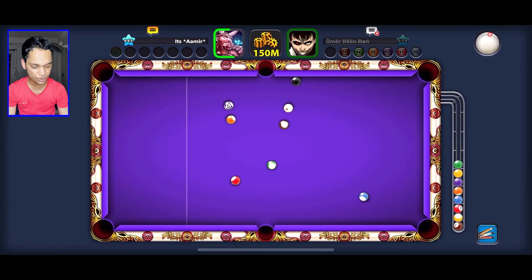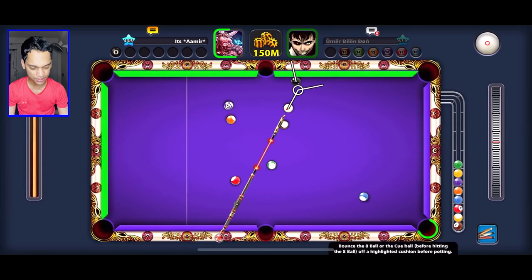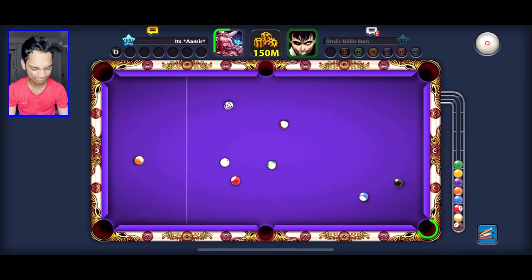Okay, now I have to go for a bank shot in the bottom right pocket, which is possible. Yes, it is possible, I guess. I was worried if it's possible or not. Wait, gotta fix the aim a little bit to the right more. So damn close.